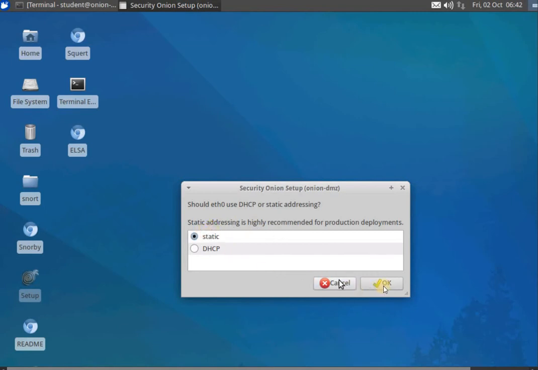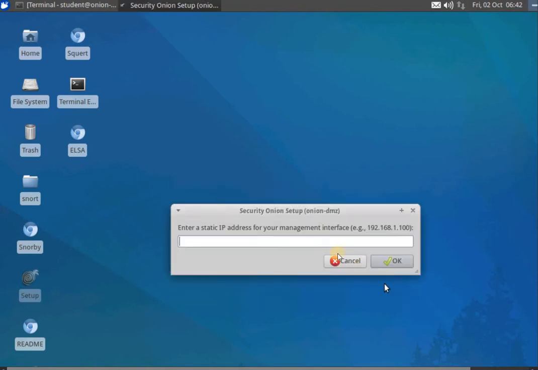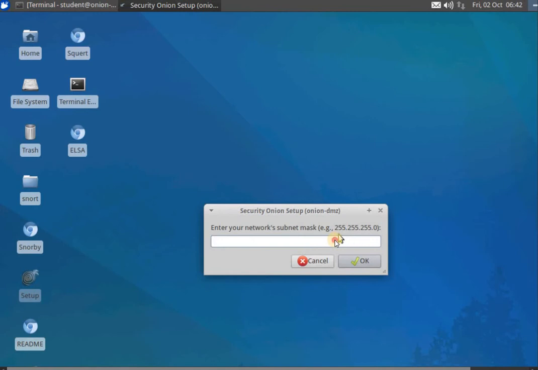Now I need to choose the static IP, so I'm going to set up the static IP now. And then the gateway, as default.